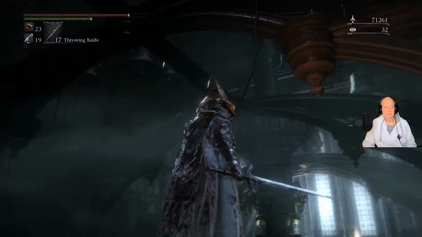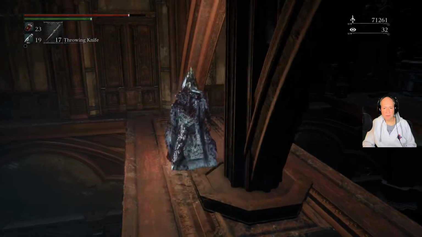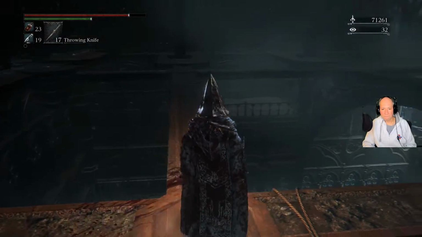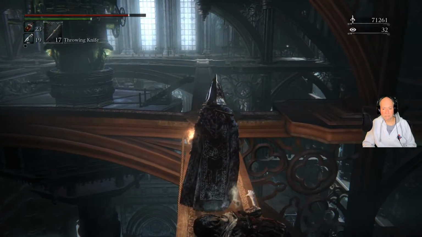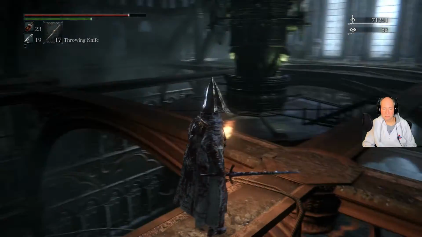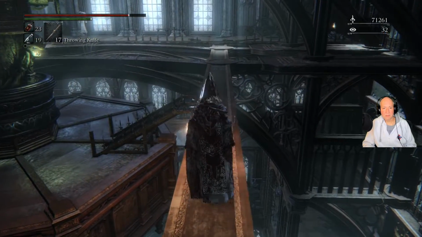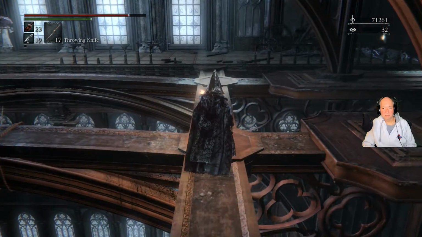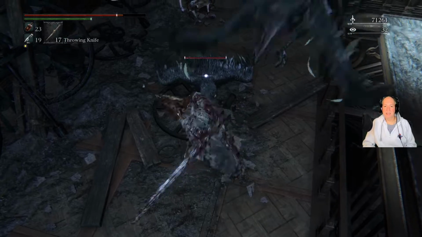We'll just leave it at that. Do keep an eye out for the crows, though. There's where we go to turn everything. You can just run on down here though if you want. There's some crows down here at the end. Just smash them. Alright. Get down.